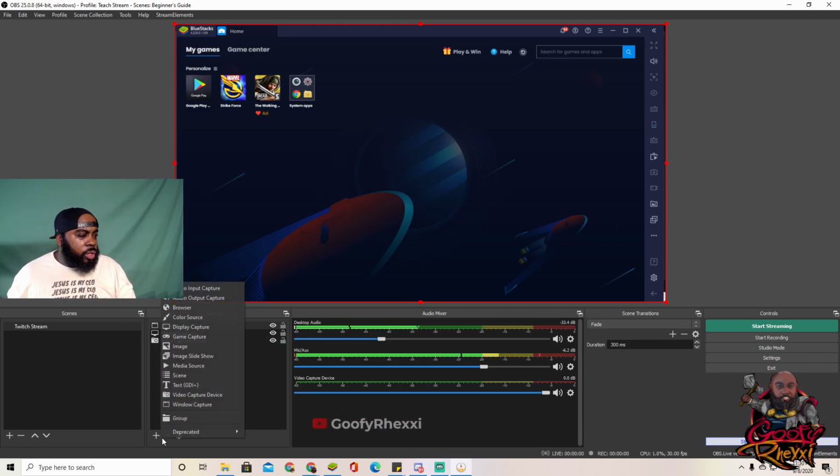The other recommended one is you can add different things like browser source. That's how I normally add my alerts to my OBS too. Or you can add things like media source. With my Thor animation that you see down here, over to the right of the screen, that's actually a media source that I'm using right there.